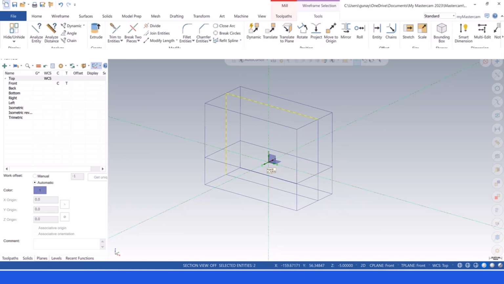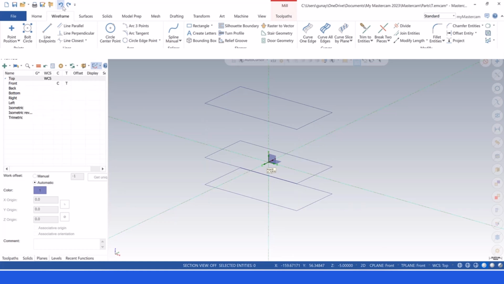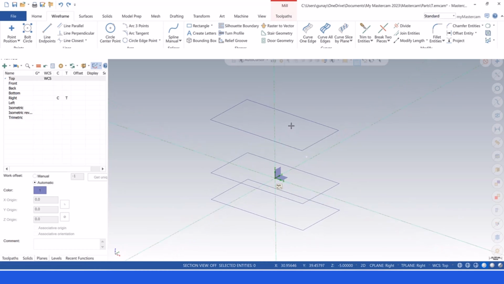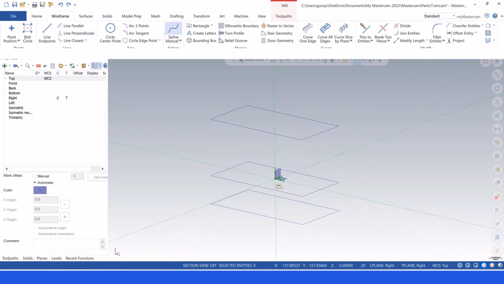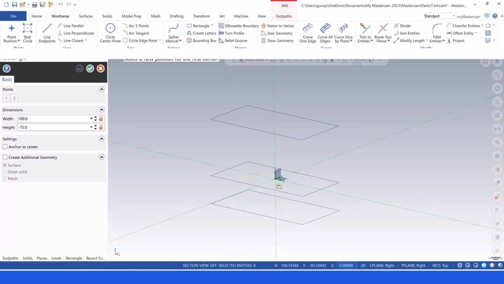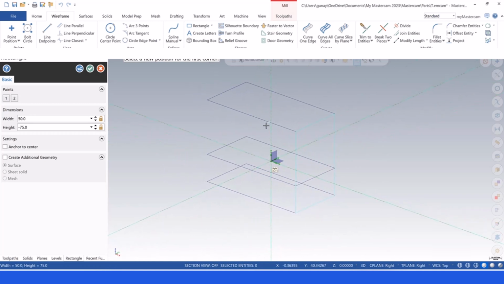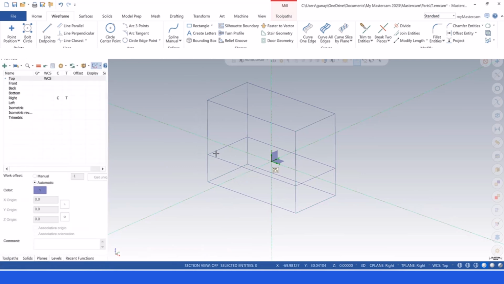Okay, and let me use the undo button like this one. Let me turn to the front to right. This is the right view. Actually, we are working on the right C plane right now. So when we turn to the rectangle shapes, we are working in 3D right now, so the Z position is not important. I can hit that point and that point, and then you're going to see that we can easily create that kind of rectangle shape here. Okay, that's fine. That's perfect.